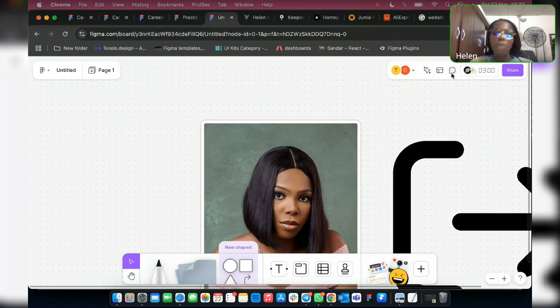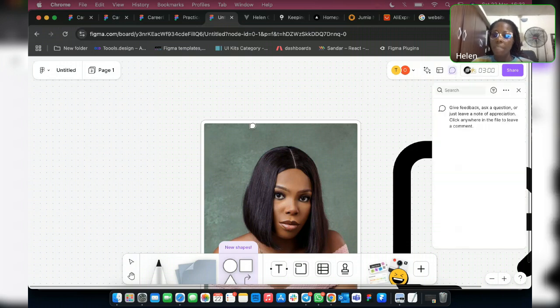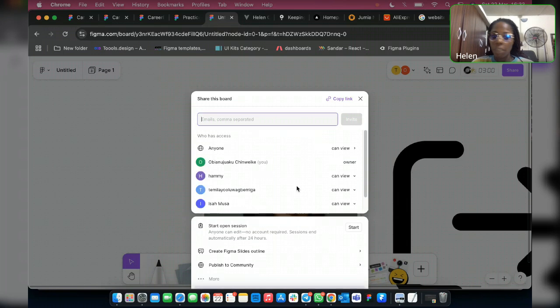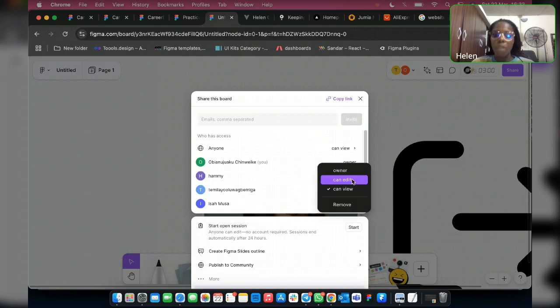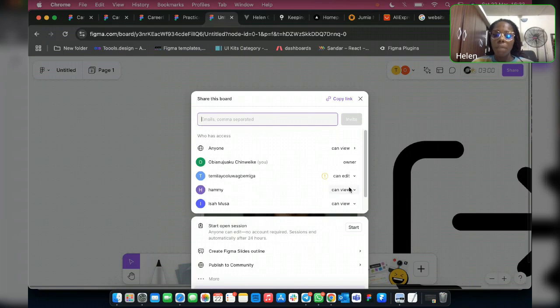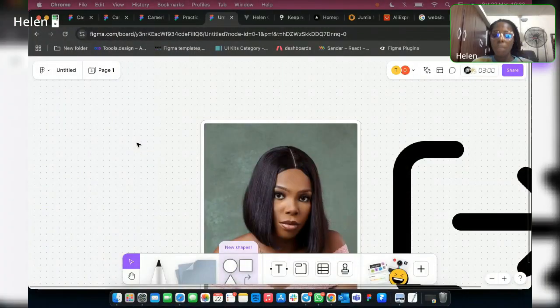Now, this is for comment. Timmy doesn't have access, so I'm going to give Timmy access. Okay, I can see other persons on this file. Timmy, I'm going to give you access to edit on this file. So please just help me. Timmy, you have access to edit on this file. Just help me write something. Do anything, just do something random. Let me tag you. Let me drop a comment on that element you just did.